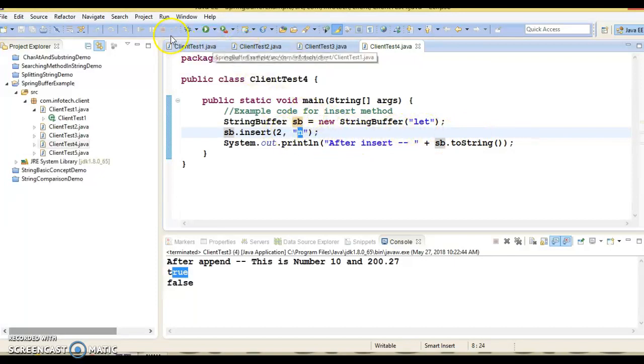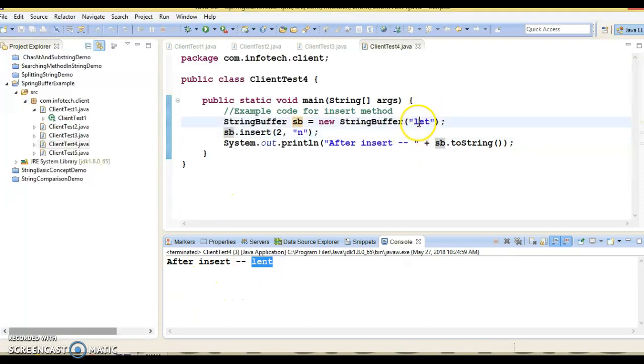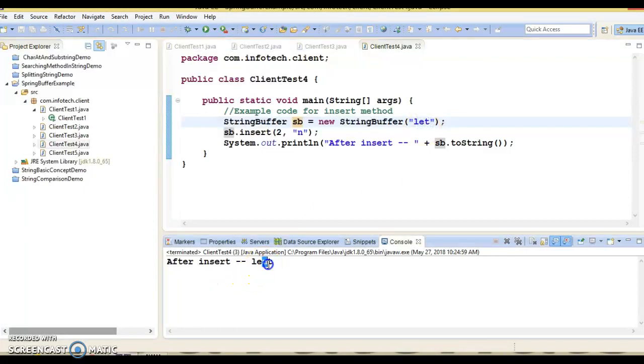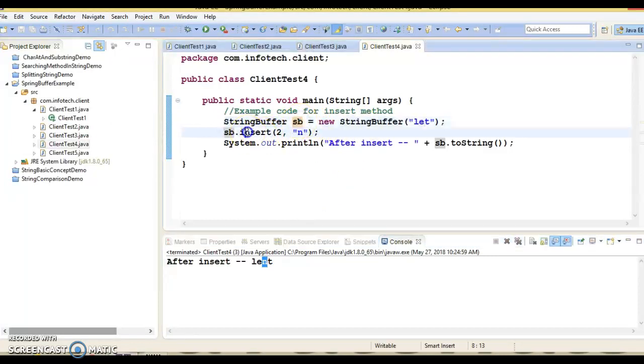If you run it, this will give you the resulting word, because the first character is at the zeroth index, then the first index, then the second index, so after that the n is getting inserted. That's the use of the insert API. You can call the insert operation and it will be performed on the same string buffer. That's why a string buffer is mutable.